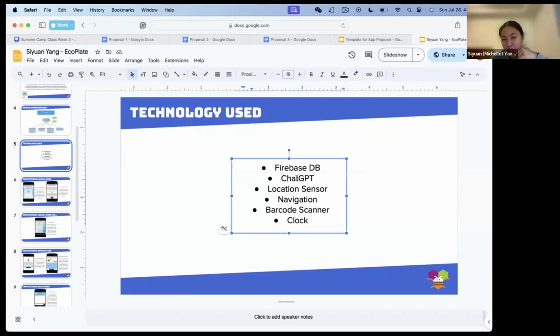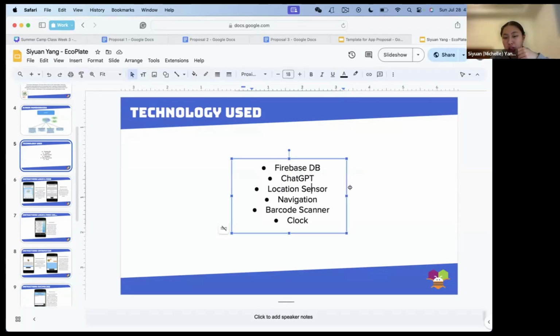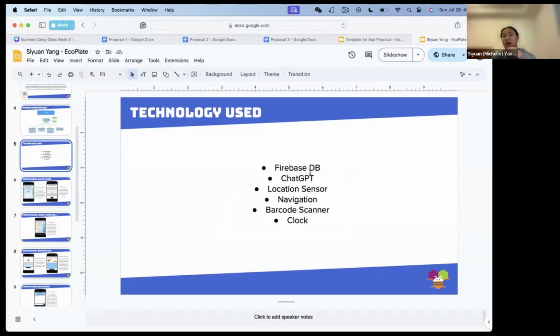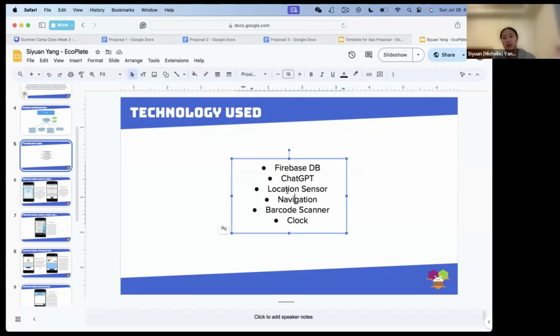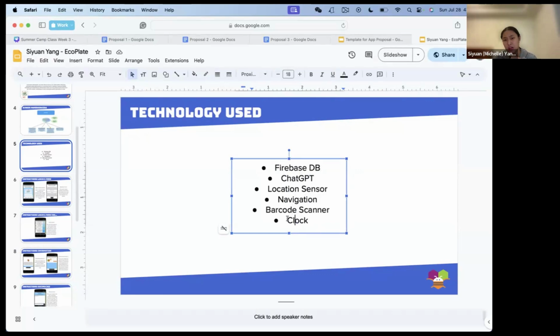And then the ChatGPT API key, I used that for my AI chatbot I had in there. Location sensor for the GPS thing I had, navigation for the GPS, barcode scanner for looking up products online, and then the clock. I think this was a component that was used.